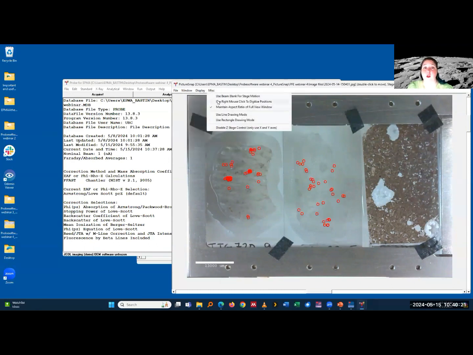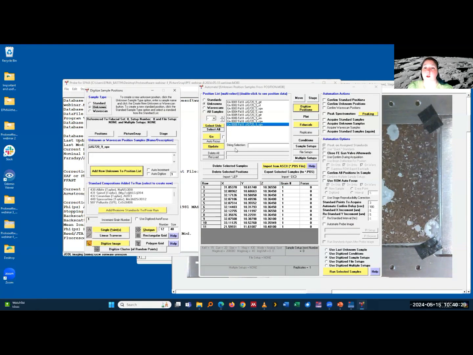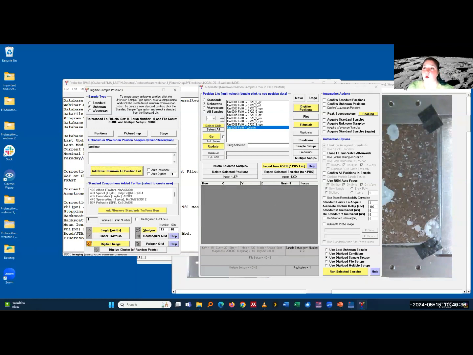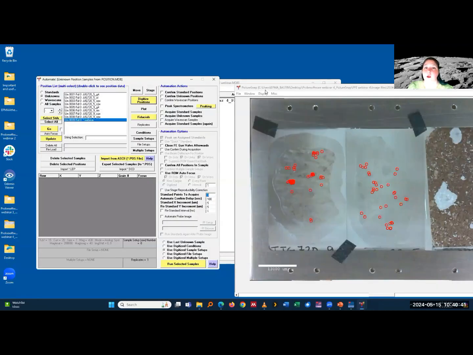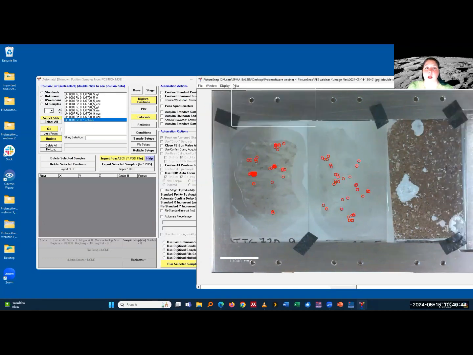And then I also mentioned you can, in PictureSnap, use a right mouse click to digitize positions. So the way that would work is you make a new unknown. So that's the last one that's open. And then I go in, wait, let's bring that to the side so that you see what's going on, hopefully. And then I say use right mouse click. And so now I can go in and add additional points, or could do that again on a thin section scan or something else, and then verify them later.